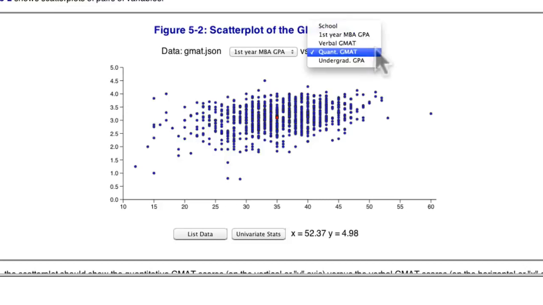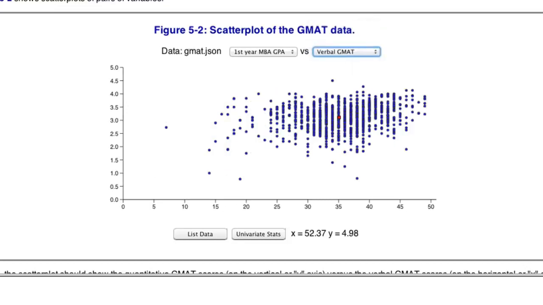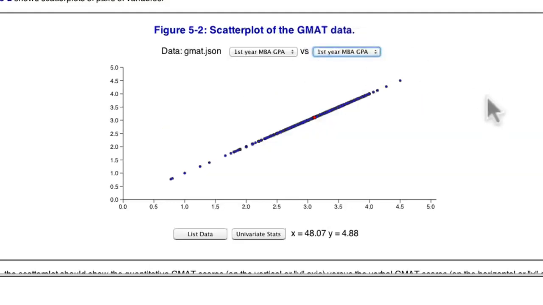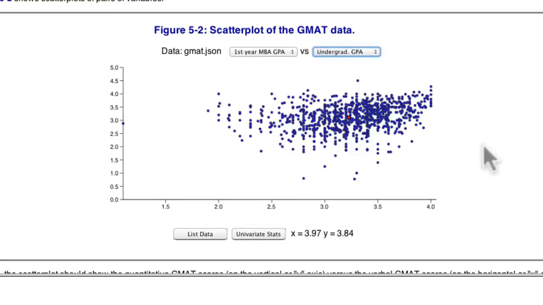It's clearly there are other variables that go into the MBA GPA than just the quantitative GMAT. Now I can change these variables. So I can look at verbal GMAT. And similar to the quantitative, there's no strong trend that is visible. The graph is pretty much horizontal. Just to be different, why don't we see what happens when we plot first year MBA GPA versus itself? Bang! Straight line. X equals y line. This is not a graph that you would normally look at for statistical analysis purposes, but I was just going to point out that you can plot a variable against itself, and you will always get the x equals y line.